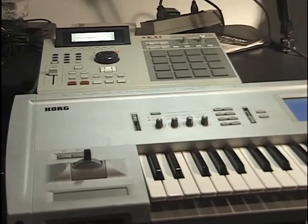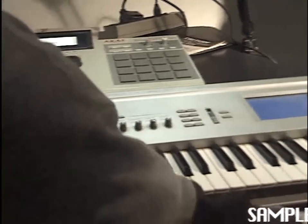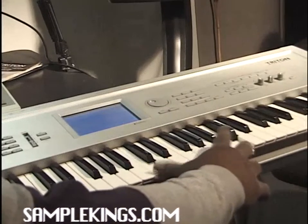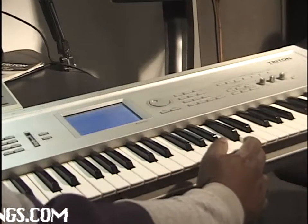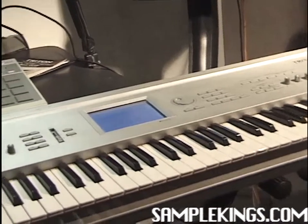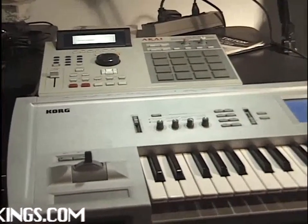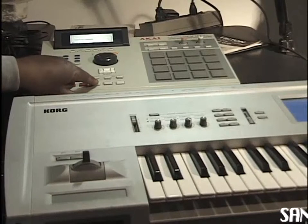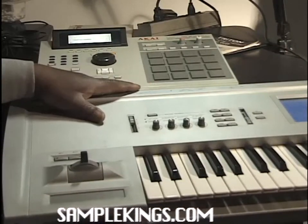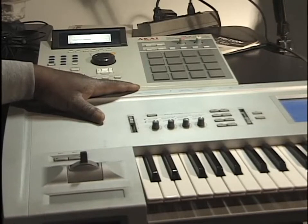Okay, now I've got my string picked out. I'll press record and play start. 2, 3, 4. Now we have four sounds picked out. Real simple patterns. So you see, we're layering our sounds. We're using our Triton to have several instruments. For example, you have the bass line, you have the keyboards, a little guitar part, and a string.